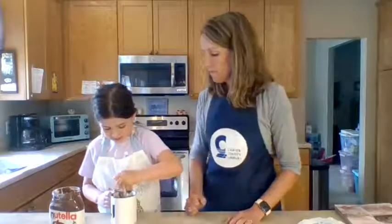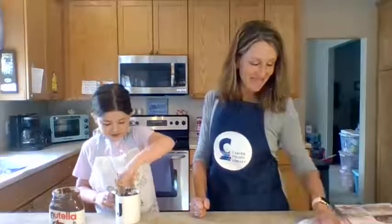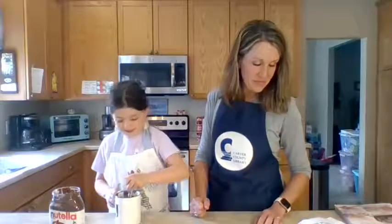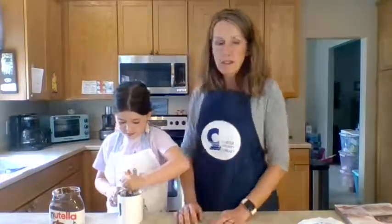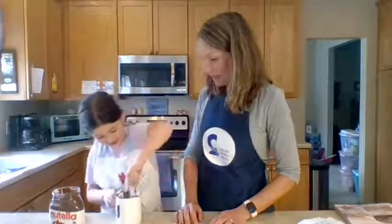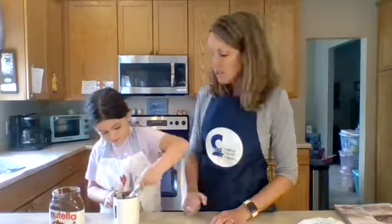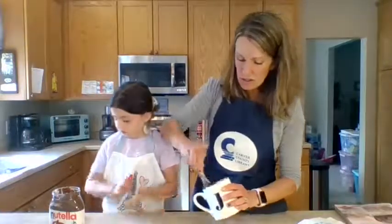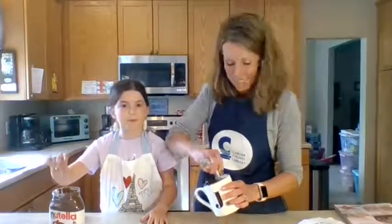So then it comes down and it just looks like, gotta get it mixed in really well together. It looks like you're making brownies. It does look like that. We'll show them, we'll tip it towards the camera here in a moment. We don't want it to dump out because that would be bad. No, that would be bad, right? So the trick is, it gets really sticky with the Nutella. You want me to help a little bit? Because we want to make sure to get those granules of, no, they're probably not called granules, but the flour mixed in really well.